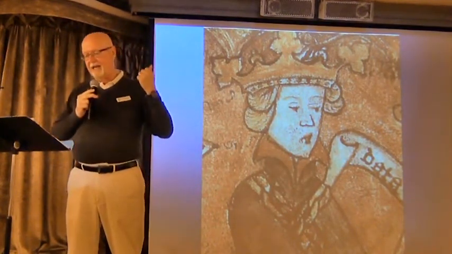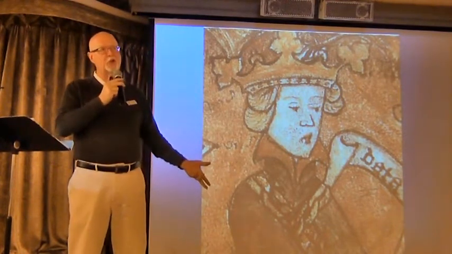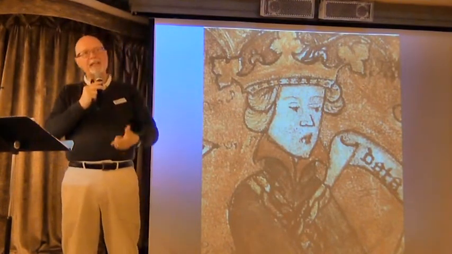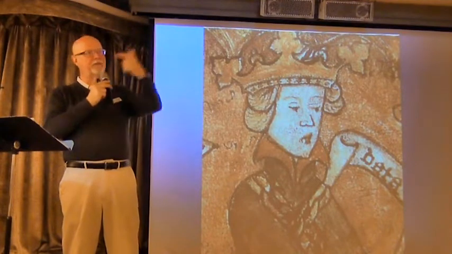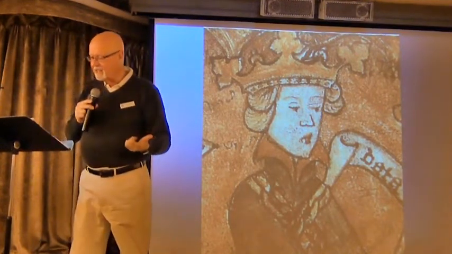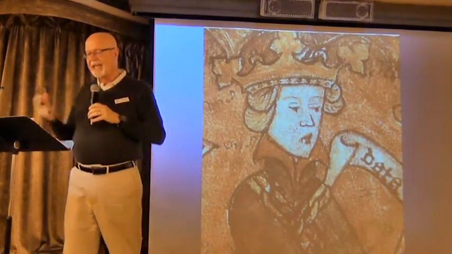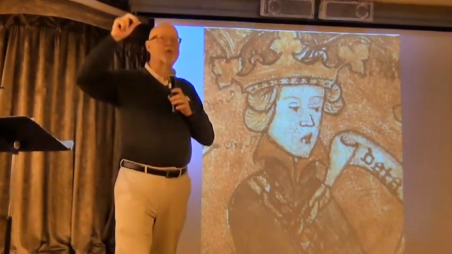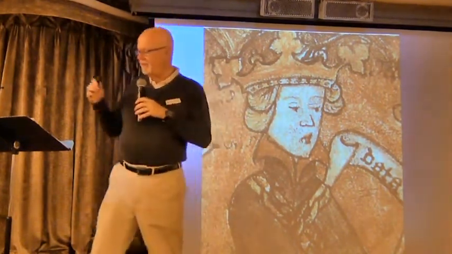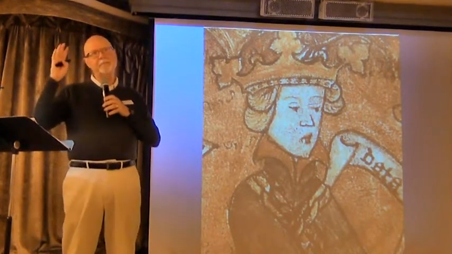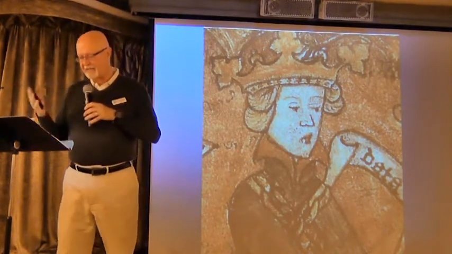Valdemar, finally, offends the Catholic Church by confiscating some of their property. So he's got the Catholic Church against him. The Swedish nobility are afraid that he's going to infect Sweden, so they're against him. The Hanseatic League is his enemy because he confiscated some of their property, so he's really having problems. But to try to resolve all of these issues, Valdemar's daughter, whose name was Margaret, ended up marrying the son of Magnus, whose name was Hakon, and the two of them, married together, brought the three countries back together again.